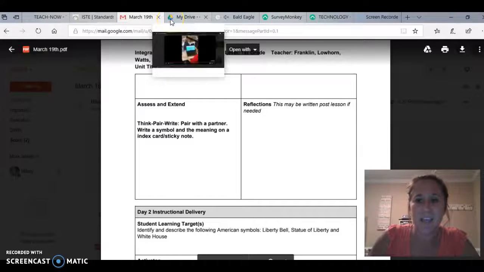And something else I wanted to share with you guys was that I had the opportunity to go into a SPED classroom this week and watch a kindergartner who has autism use technology in the classroom. The teacher, Miss Wheat, is a resource teacher, and she was working on letter sounds and letter recognition with this little boy.